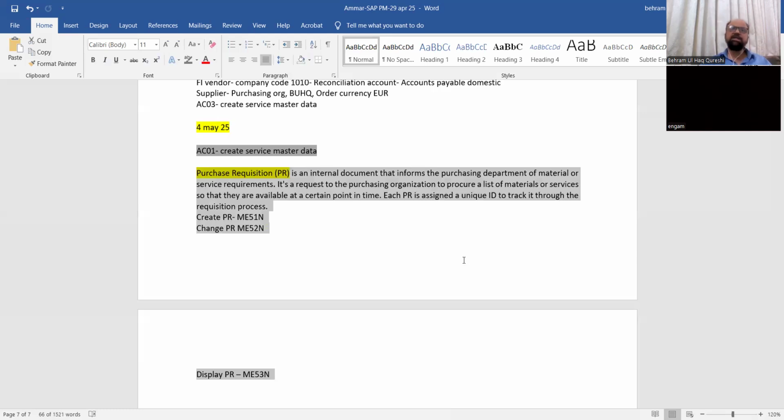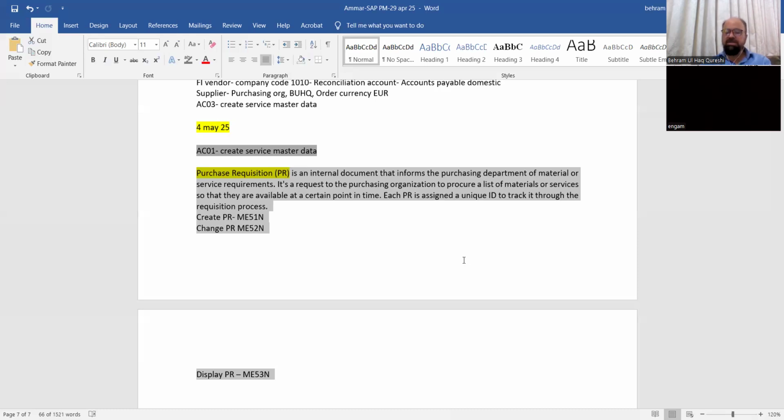You can take the example of the HR department. For example, they require a laptop, a printer, or a copier. They are going to send their request via the internal email system to the procurement department. Now, what happens? The procurement department will see whether this material is present in the shape of stock material. If they have the stock material, they are going to get approval from the chief executive officer, and they are going to issue it to the HR department. And if it is non-stock material, then a purchase requisition will be created.